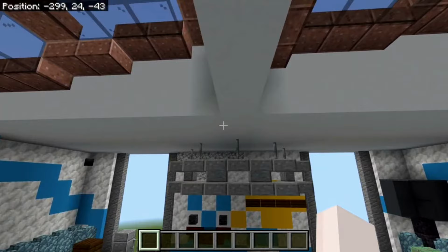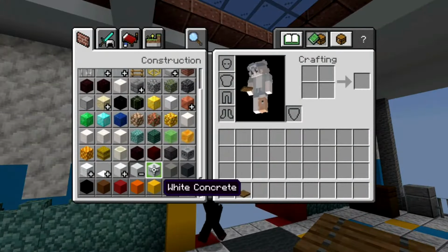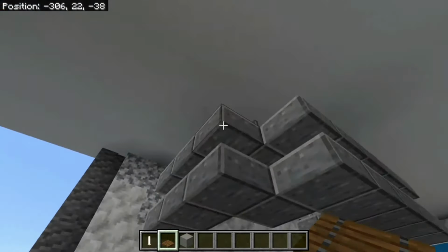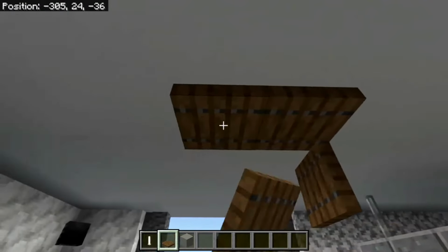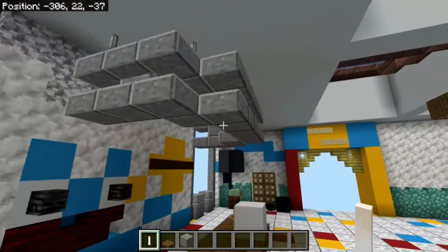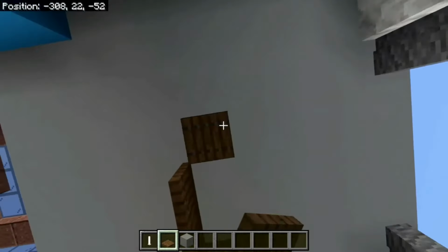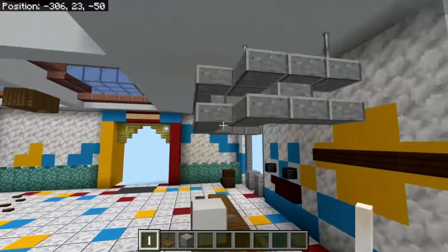Right, let's see here. So that decoration's done. We can go ahead and grab our end rods, our spruce trapdoors, and also your light grey concrete. Because you're going to go right here. You're going to go to this block right here. You're going to go to the roof above it, then skip two blocks to the left, and place one. And just go around like this. And replace the roof on the inside with light grey. And place two end rods just like that. There you go. Then, gonna do the same thing. So, this block, one, two, boom, boom, boom, boom, boom, boom. Replace it with light grey. And then two end rods just like that. There you go.